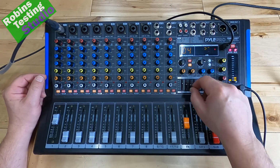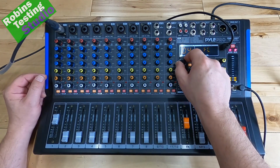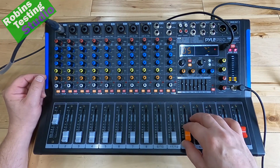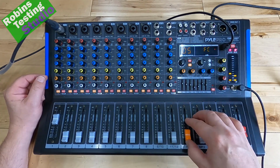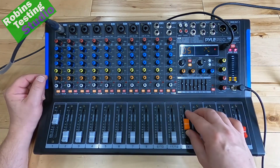That's a really big room. You can drop it down to a very small size room just by hitting that. Reverb and delay is the next. We'll put that there, and it happens pretty much simultaneously. Some of their mixers do have up to a 3-second delay before the effects kick in. This one kicks in about 1.5 seconds, so it's there pretty much right away. That's what's going on there.